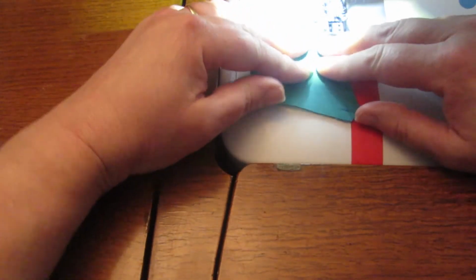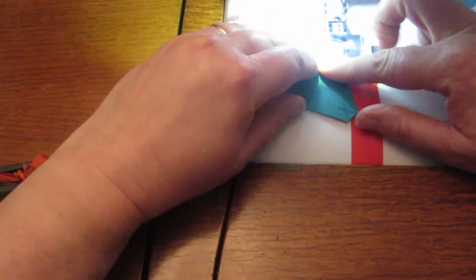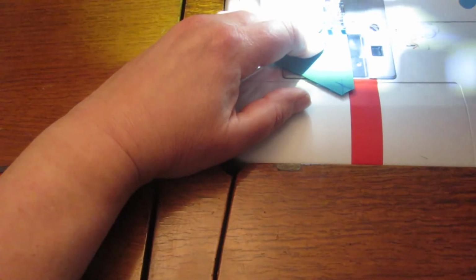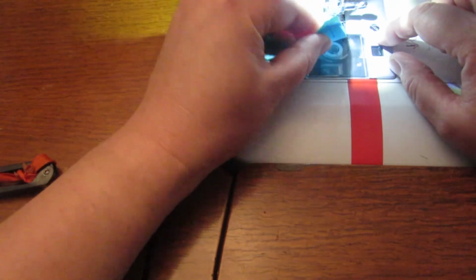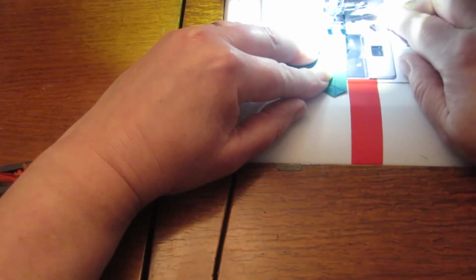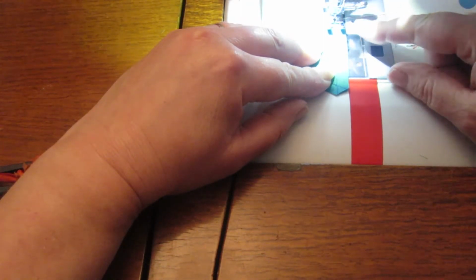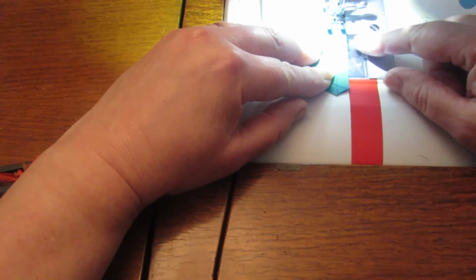So get it down, make sure it's out of the way, put your foot down, drop your needle in the work, make sure we're still lined up, and lock your stitches off. Mine go in the same place, but you can go forward a couple, back, but don't go further than where you started.